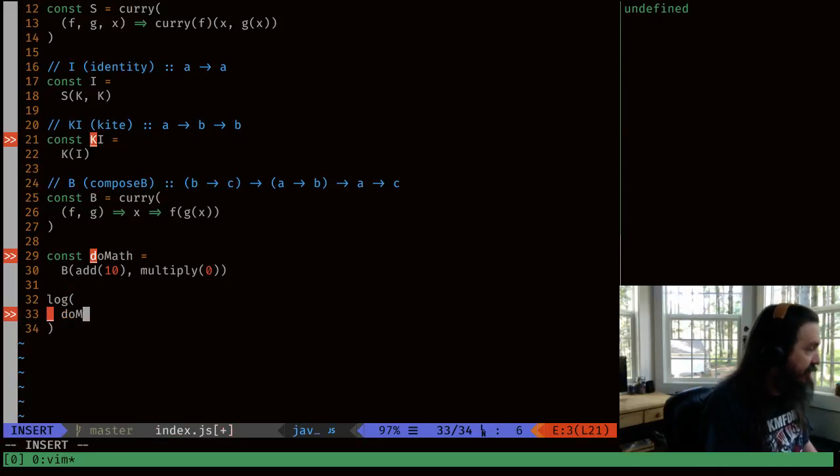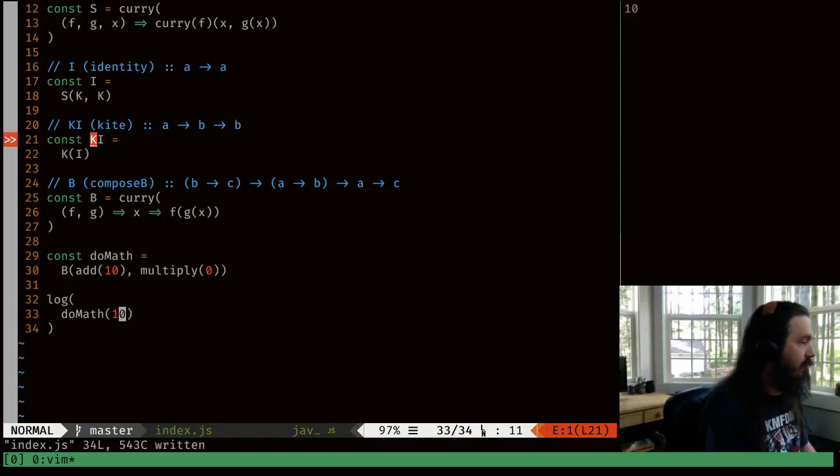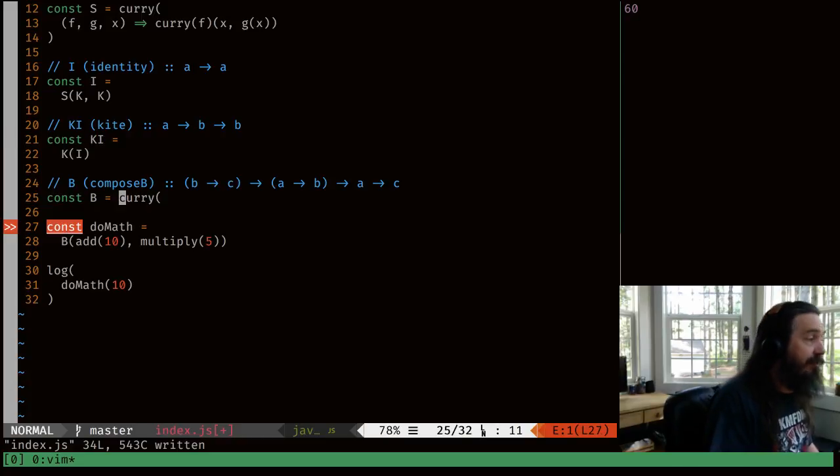And just to see this in action, we'll do a little bit of doMath, and let's pass in 10, so we should get 10 back, sorry. Because if we want to get 20, we can change this to 1, and that'll get us our 20 back. Or if we want to double this, we can double that. Not a big deal. So let's actually put that to 5. Okay, so now this is compose, or compose B, its bird name, I don't know if I said it, is the bluebird combinator. So how we would create this using just combinators. Now this one's a little tricky, okay?